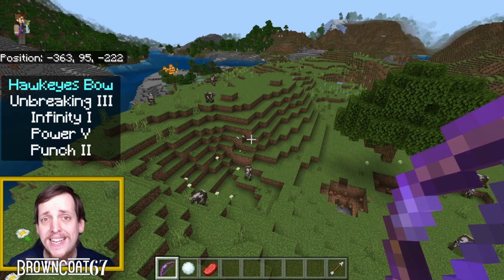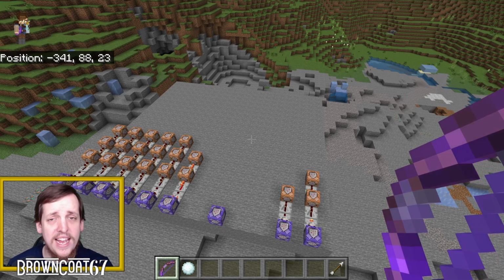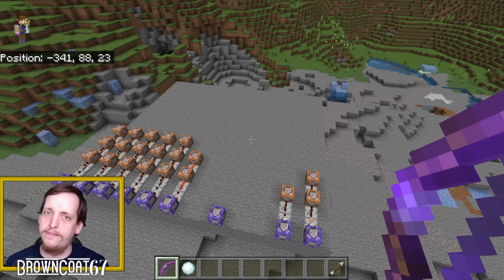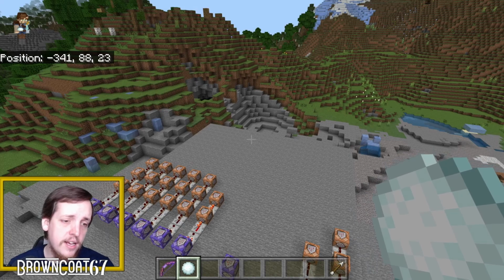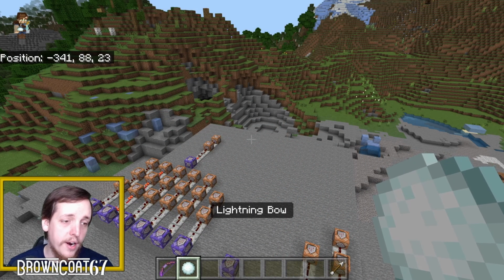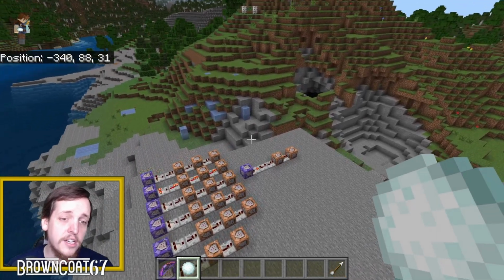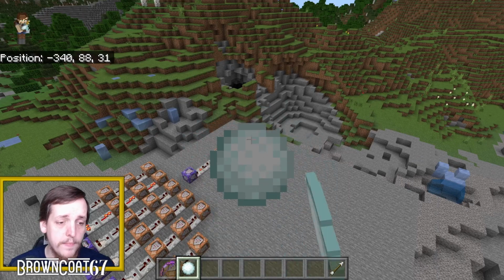It does 15 damage. Alright, I'm going to show you what's actually happening as I switch between these, and then I'm going to teach you how to build it yourself. So I have a snowball here which turns into an entity when thrown. So I actually check for it, and I have commands that will use structure blocks to load in command blocks that I've already built. This one right now is for the lightning bow.